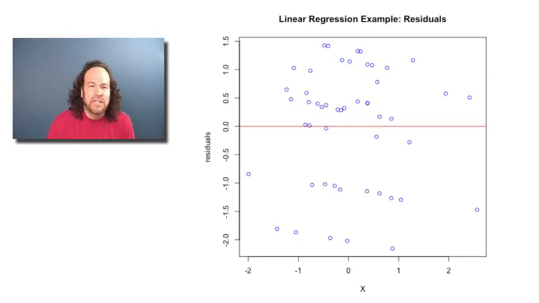We've taken out the linear relationship, and what we have left is just independent random errors for each of the different observations. So some of them are above the line, some of them are below the line, but whether the x value is smaller or larger, that doesn't give us any trend as to whether the y's will tend to be below the line or tend to be above the line or tend to be farther from the line or tend to be closer to the line. So we say, overall, there's no particular trend in the residuals, that is, after we take out the linear relationship, and that tells us that the linear relationship really is telling us something about the relationship between x and y.